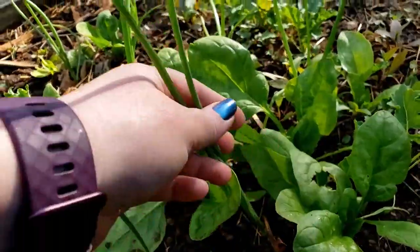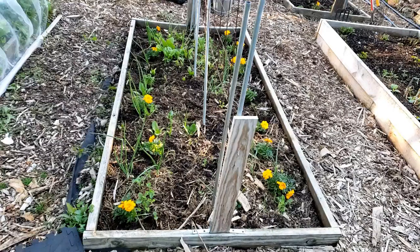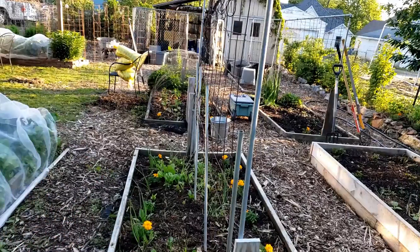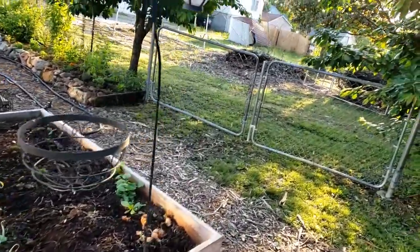Now we do have a lot of onions — the stringy straight-up things are onions — and kale and spinach. But I also just yesterday planted the last of my marigold transplants because they were getting very root-bound, and planted squash seeds. I'm really excited to have my squash in the ground. I need to remove this vertical support out of this bed to be able to cover it with bird netting and try to keep the chickens out if I decide later in the season to let them out. Y'all, the destructive power of a flock of chickens — they're maniacs.